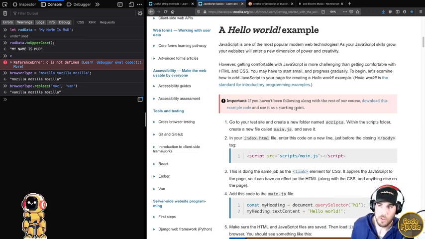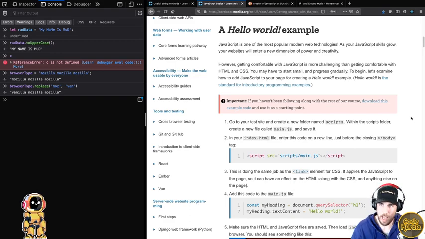I would tend to agree, although I don't know, CSS is getting kind of crazy. There's a lot of things going on in there too, right? With variables and CSS methods and such. So I might argue this a little bit, but I know what they're saying. Like the basics of CSS, it can get kind of hairy, but I guess that's true, right? So you may have to start small and progress gradually.